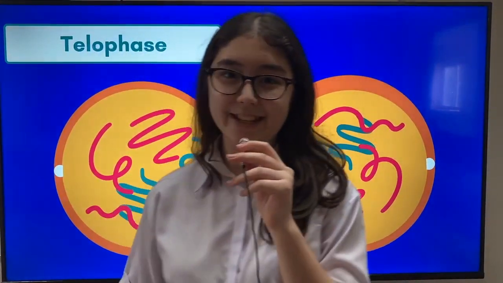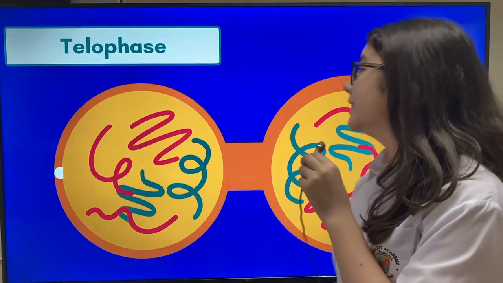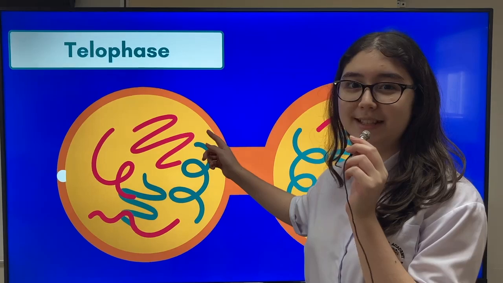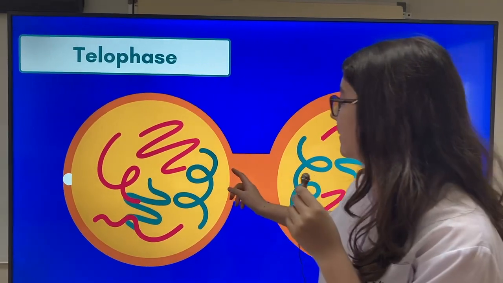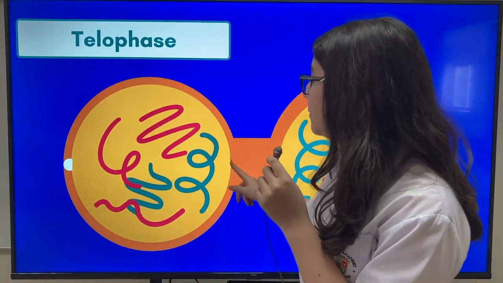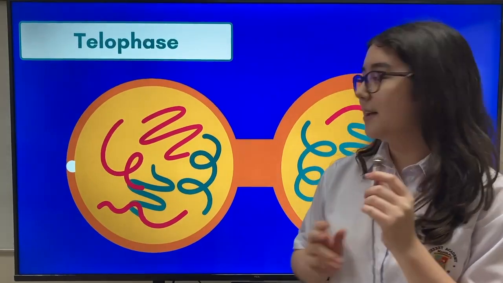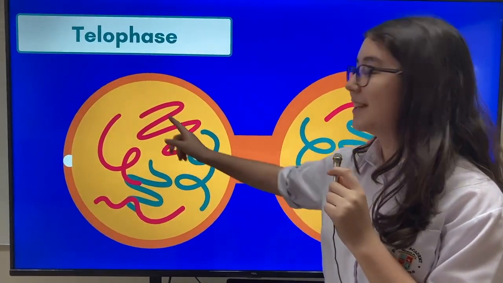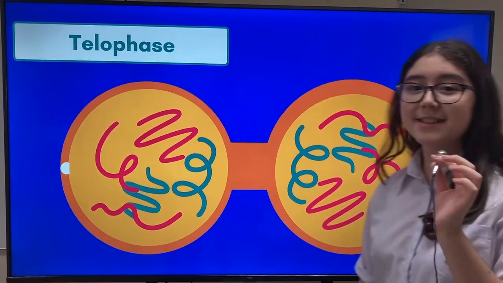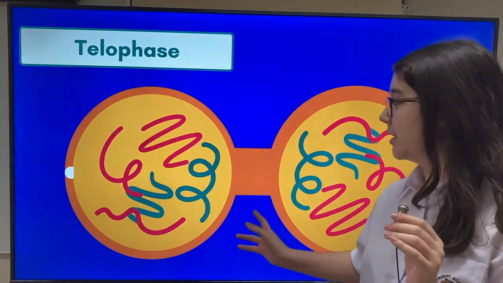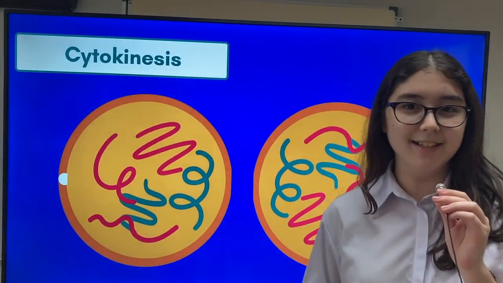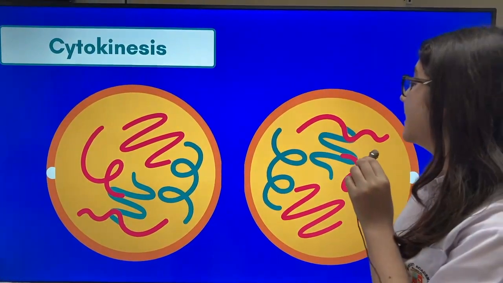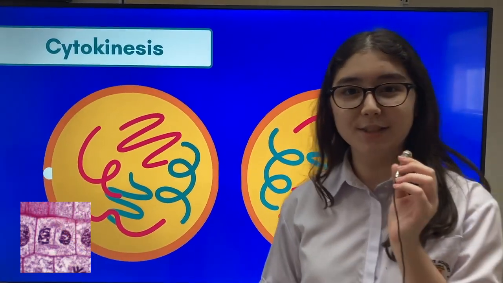Next up is telophase and cytokinesis. Telophase and cytokinesis happen separately but at the same time. During telophase, a new nuclear envelope begins to reassemble along with a nucleolus inside the nucleus. Spindle fibers also begin to break and disappear, so as you can see, there's no more spindle fibers. Next, the chromosomes aren't chromosomes anymore because they have uncoiled into chromatin. So as you can see, the cell is basically back to its original position. And in cytokinesis, it is officially turned into two identical daughter cells. But in plant cells, a cell plate begins to form and it eventually turns into a cell wall.